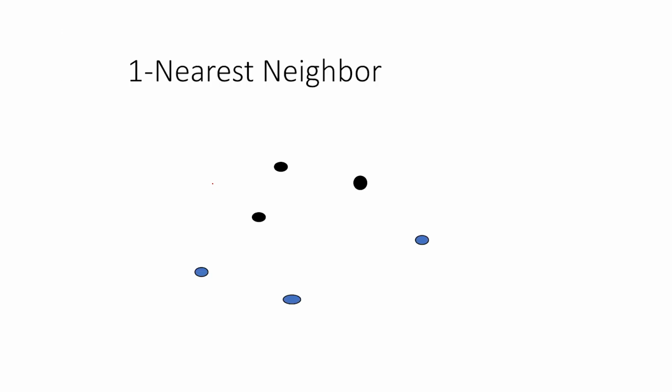So if I take the first one nearest neighbor, you can see that is what it is. I have black and blue, and then I have an unassigned point, and I have to decide which it belongs to. So I calculate the first one nearest neighbor. I can clearly see this point will belong to black, because black is the nearest neighbor and blue is far away. Now if I consider 3 nearest neighbors, what can happen? Let us look at that. This is the point I want to find nearest neighbors for.